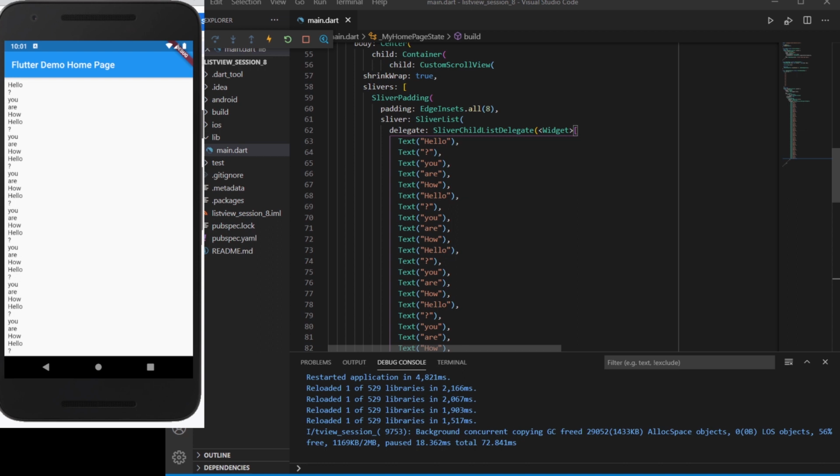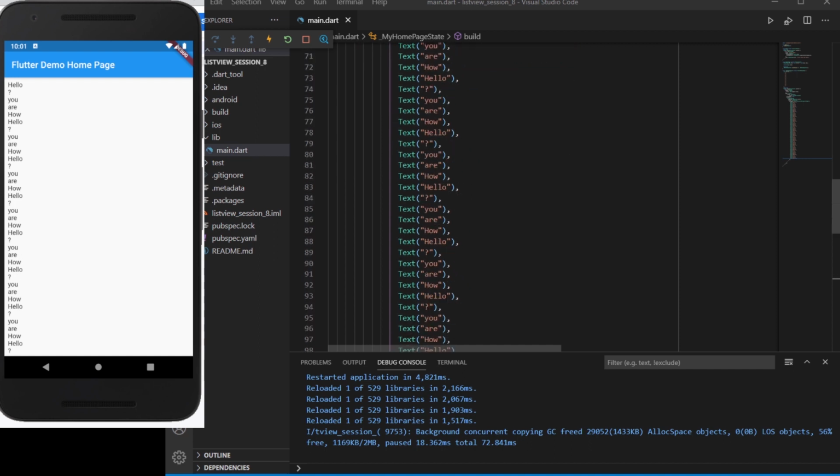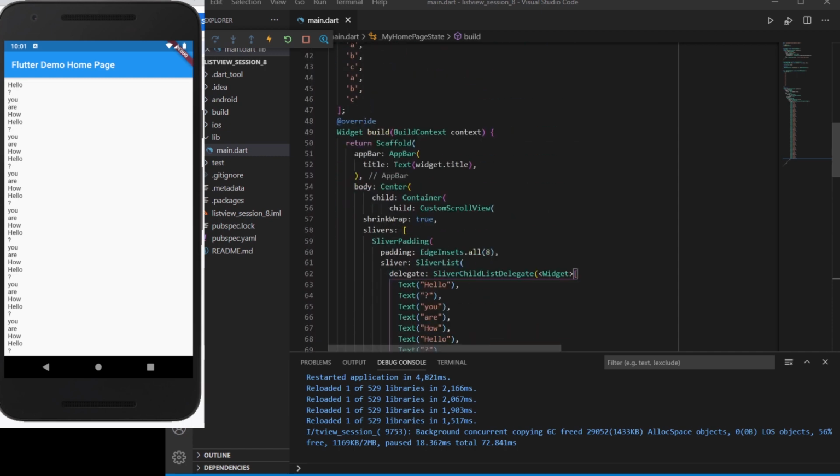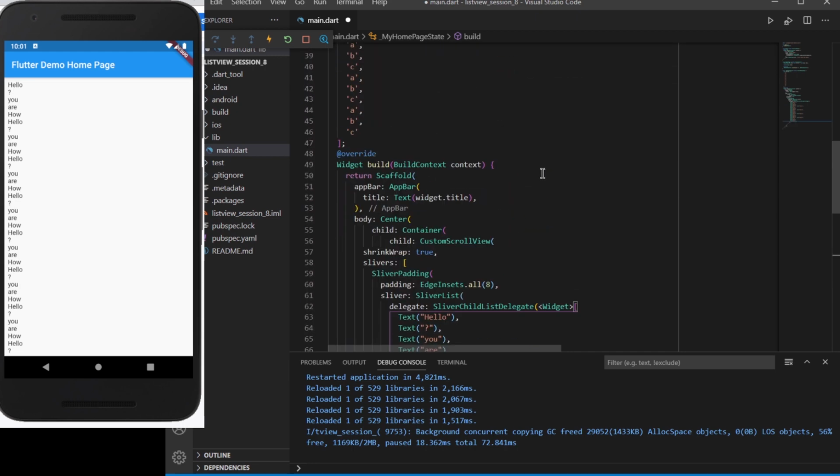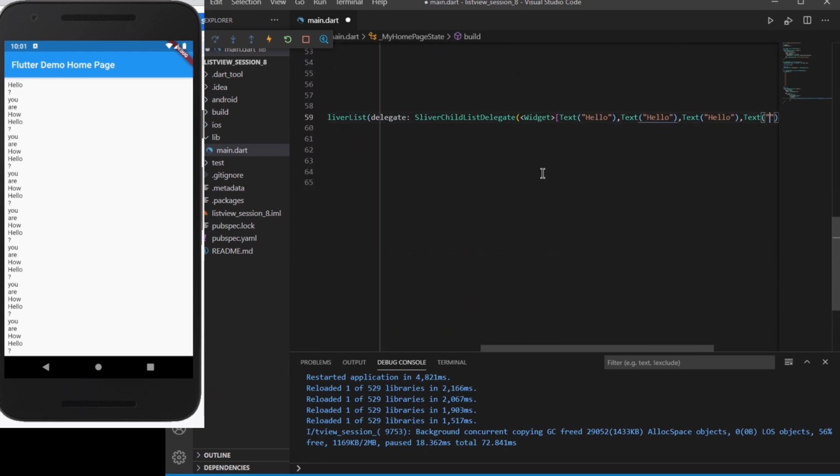And if it is not so, then we can pass another container, or an empty container which does not contain anything inside it. So let me move back my code to list view, and then let's see what other things, other than these containers or these children, we can add inside a list view.